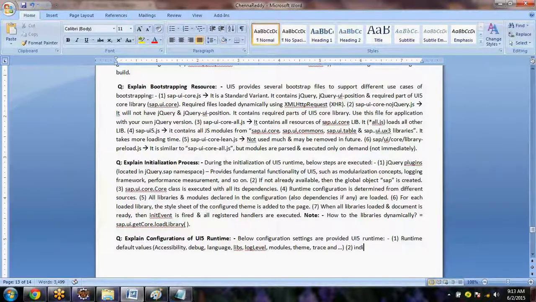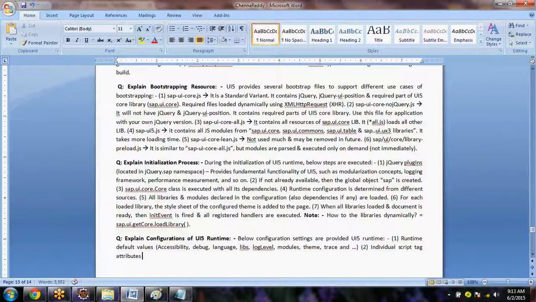Now, next, what else can we do? Individual script tag attributes.